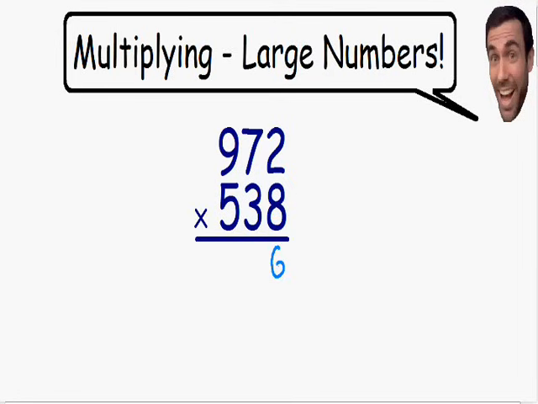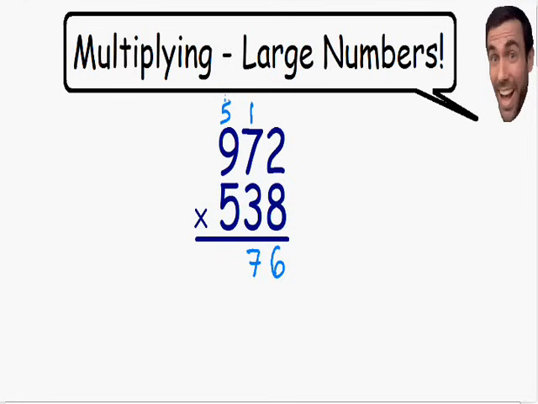In the first column we have the number 16, but there is only enough space for one digit, so the 1 I am going to carry over to the next column. Now we are ready to multiply 8 times 7. 8 times 7 is 56, plus we need to add this 1 being carried over — 56 plus 1 is equal to 57. So I am going to put 57 in this column, but there is only enough space for one digit, so the 7 goes there and the 5 gets carried over. Now we multiply 8 times 9. 8 times 9 is equal to 72, and 72 plus this 5 being carried over is equal to 77. So in the next column we have the number 77 and there is enough space for two digits.